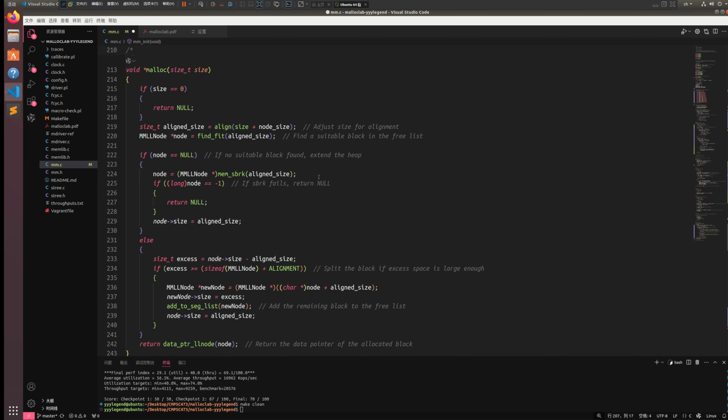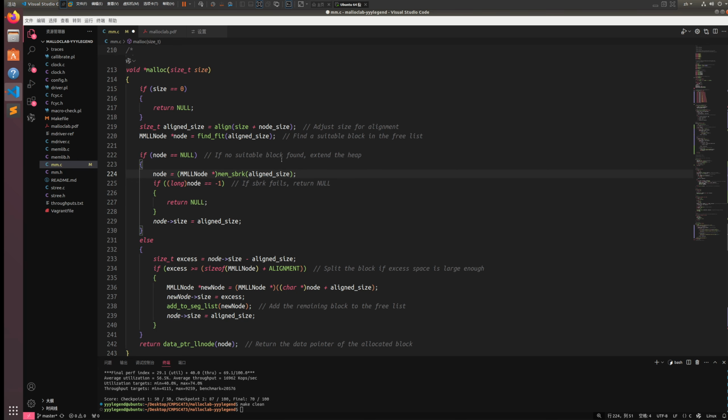And let's move on to this malloc function. It will first align the requested size and then call the find fit function to check for a free block. If it can find one, it just uses it. If not, it will extend the heap using mem_sbrk.